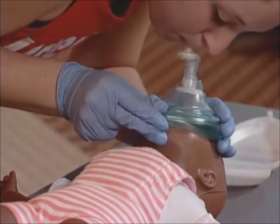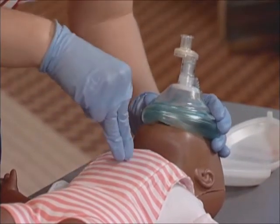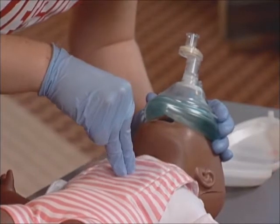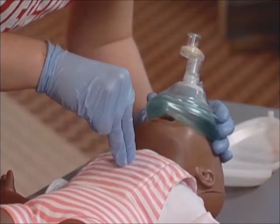Each rescue breath should last about 1 second and make the chest clearly rise. If at any time you notice any obvious sign of life, stop CPR and monitor the infant's ABCs.